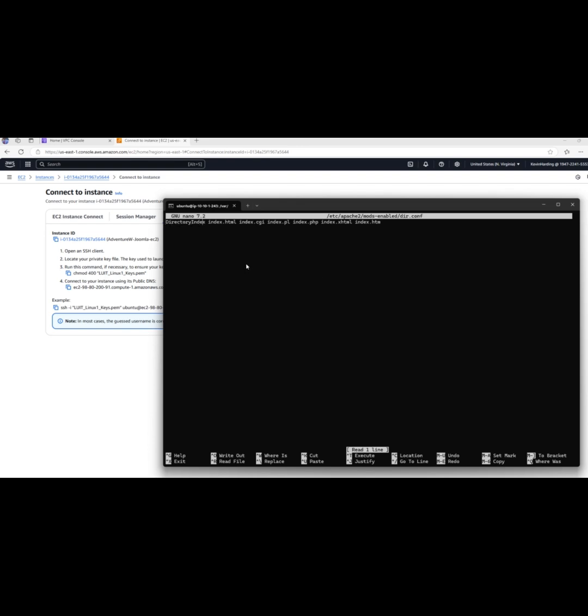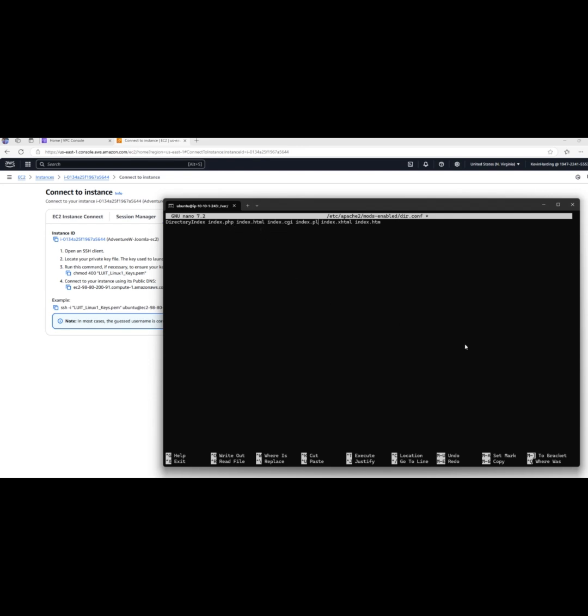So right in front of the index, I'm going to type PHP, and we're going to delete index.php here. Okay, perfect. We have the index.php before the index.html.